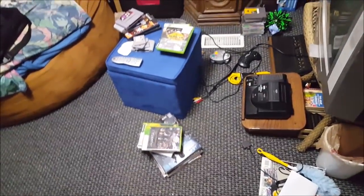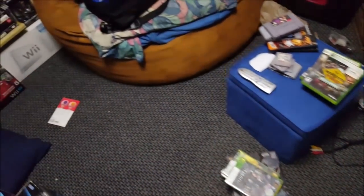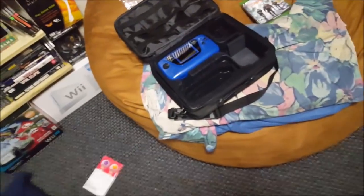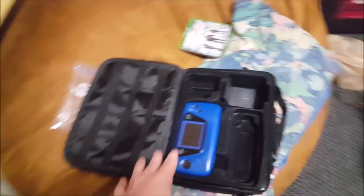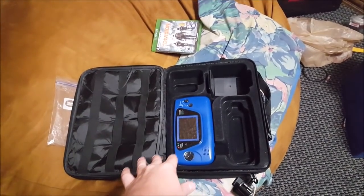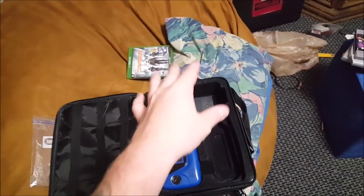We got a few things on the agenda today. Obviously we got to clean up the room because at the end of the pickups it's always scattered around. We got to put all this stuff up on the shelves. What I was gonna do is have a full time lapse of me fixing this Game Gear. The story behind this thing is I sold this a few days back on eBay — it's the sports blue collector's edition, has the battery pack, everything, few games, all that.